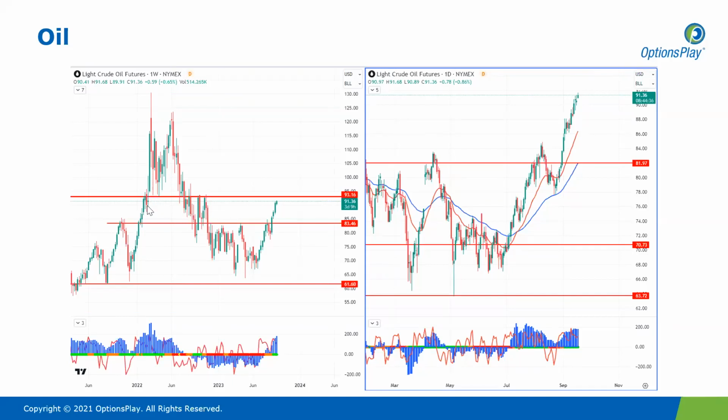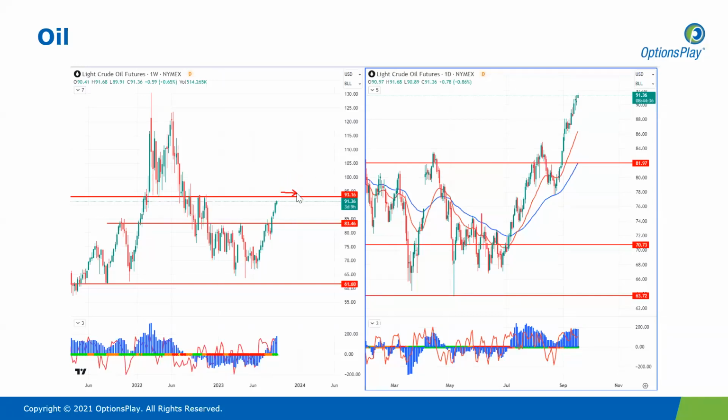So 95, previous area of support, also turning resistance. And given the fact that price is approaching this level, very overextended, pretty much overbought on the 50-period CCI, we could start to see signs of, I don't want to say reversal, but maybe some resistance and some consolidation with price respecting that level. So I don't expect to see an immediate breakout.